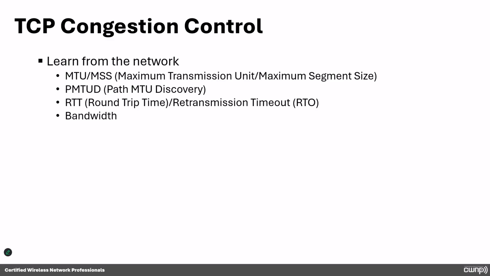But that's not all. We've also got the bandwidth to look at. So bandwidth represents the maximum data transmission capacity of a link, but for TCP congestion, we're more concerned about the maximum data transmission capacity of the whole network path and not just the local link. So, I might have a gigabit link to a switch or a wireless LAN router in a home environment. But that's just my local link bandwidth. That says nothing as to the bandwidth that I'll have going across the internet. Now, that local link bandwidth should be higher than what you're going to have across the internet so that you can push and pull the maximum that you possibly could.